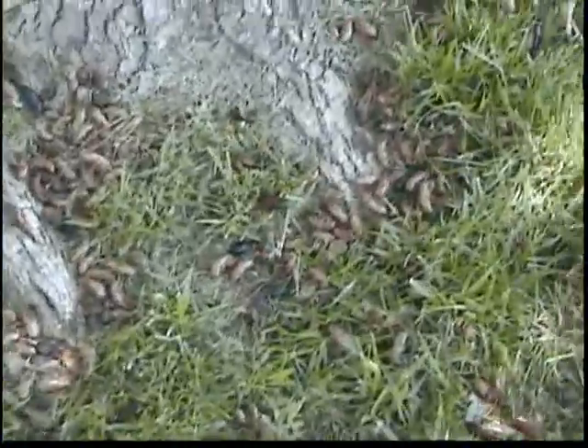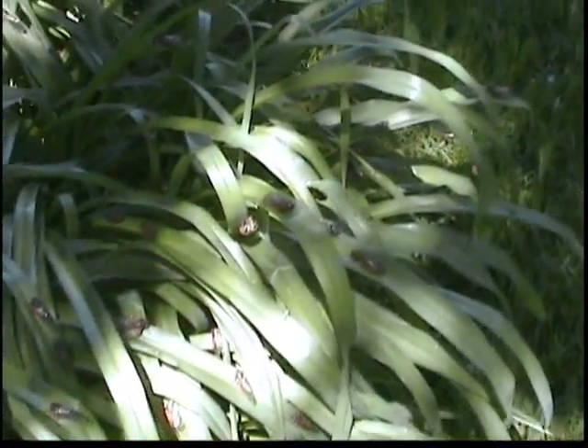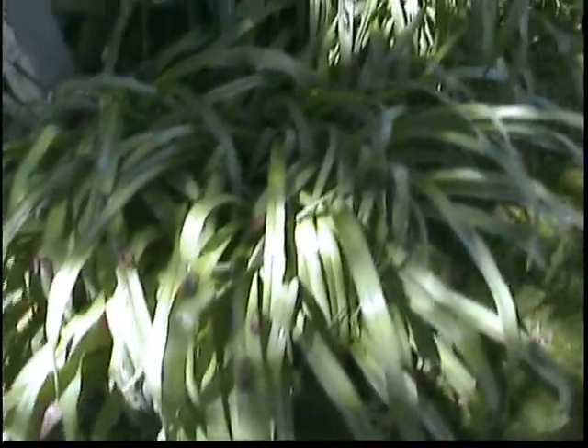Getting an idea of exactly how many there are on this tree alone — all those brown things are all shells. Kind of go over here because I saw a whole bunch all over the hostas. And just from looking at these tiger lilies alone, you can see that we have been invaded.